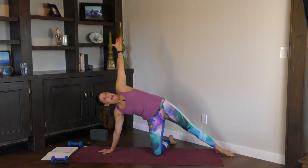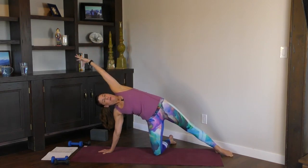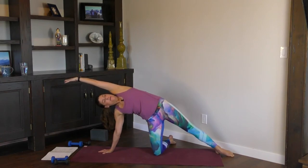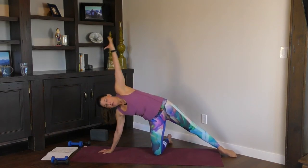So as you inhale, reach the left arm over the ear line. Lengthening from your toes, your left toes, to your left fingertips. Maybe even spin the ribs towards the sky. And then we're going to come up to gate pose. So come all the way up so you're standing on your right knee.